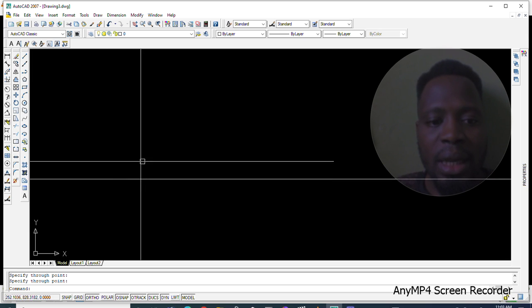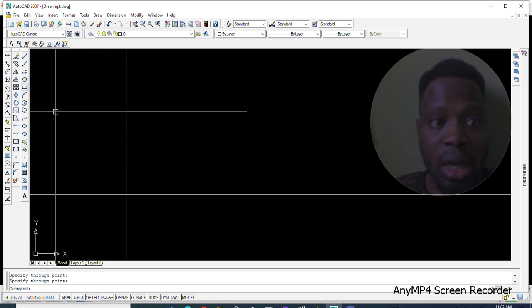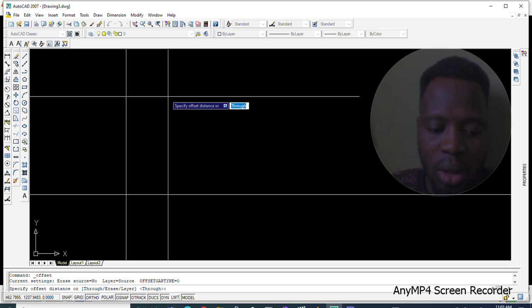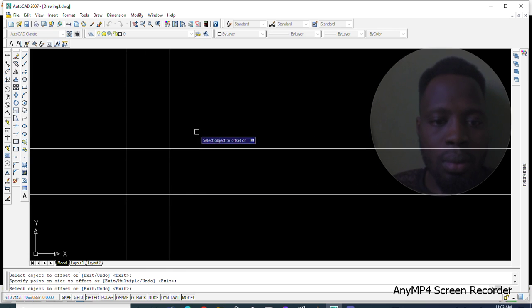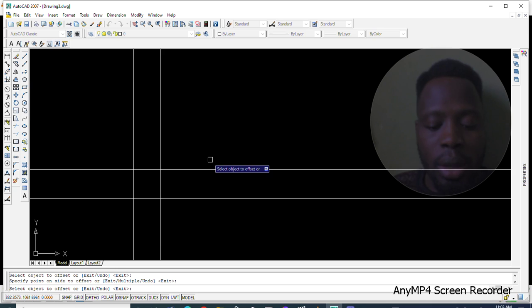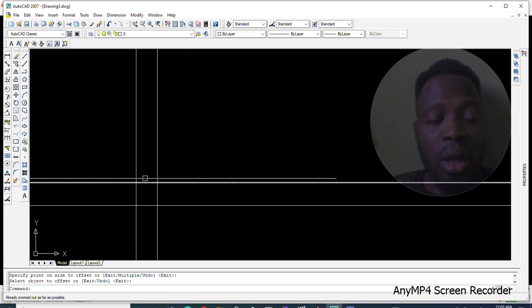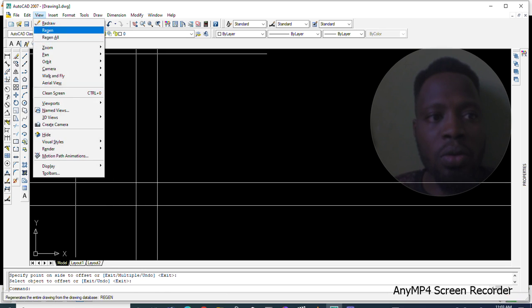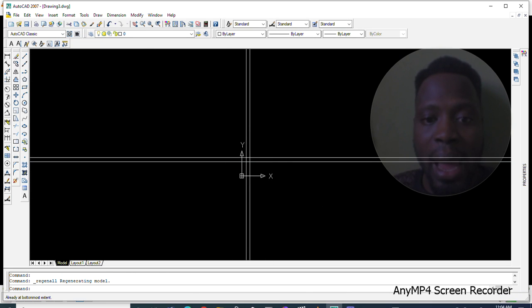Now you can see in this drawing, let me bring out my offset first. I'm still going to explain that. Let me bring out the thickness of my wall, which is 225. That is 9 inches. The 9 inches is 225. Okay, now when you are scrolling backward, I'm trying to scroll backward now, but the space is limited. What do I do? I go to View and select this region, then I can scroll back as I want.